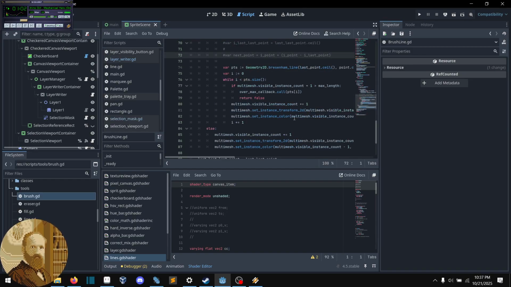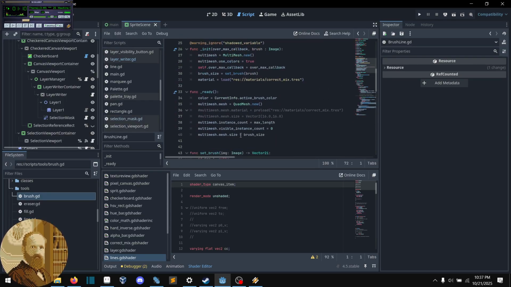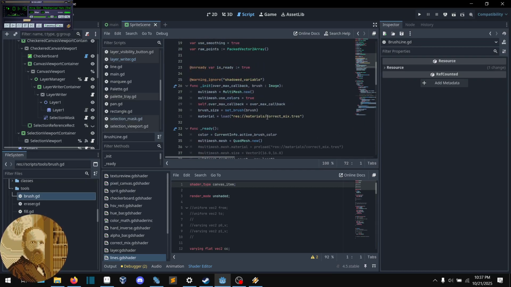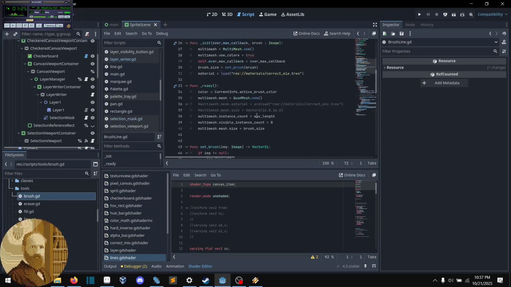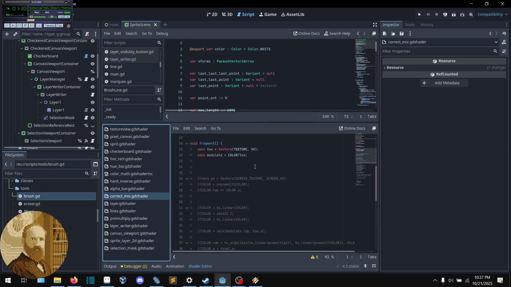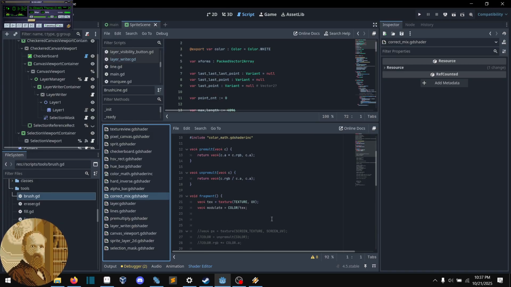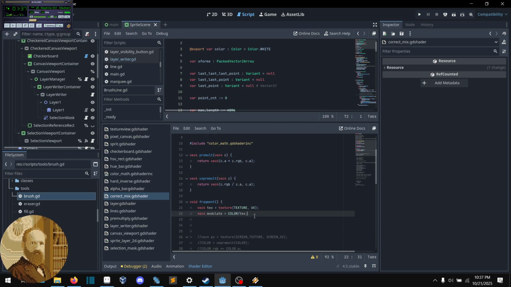We have the brush line. Choose a multi-mesh. We set the material here, which is going to be correct. Okay, so it's not lines. Good thing we didn't just go ahead and jump to that. So it's this shader, which does something. Which is not necessarily advisable.